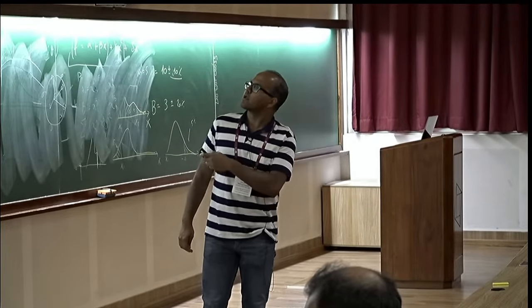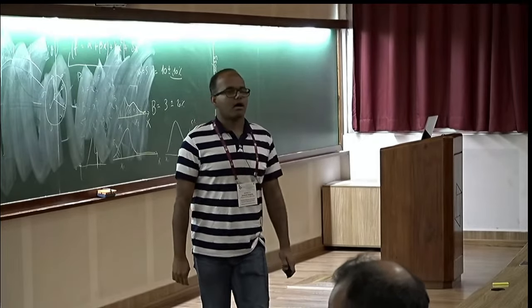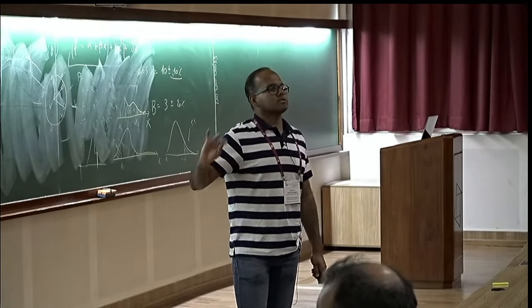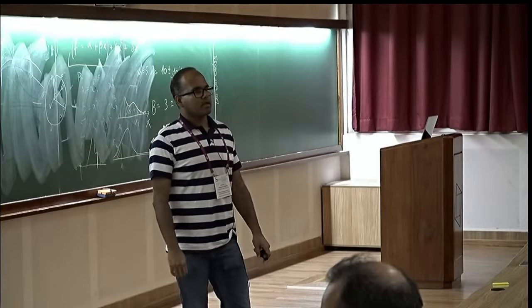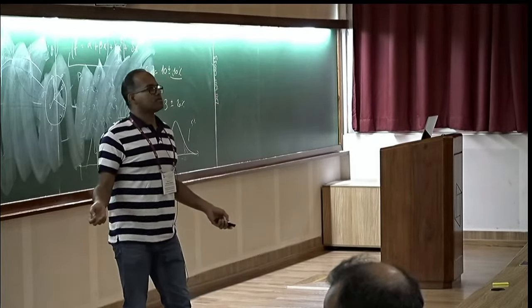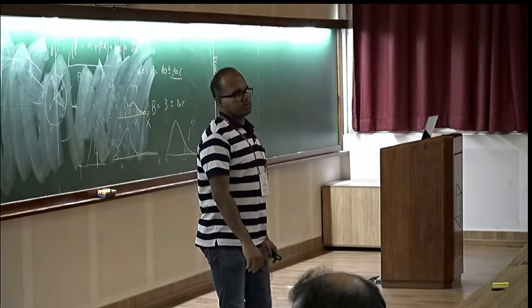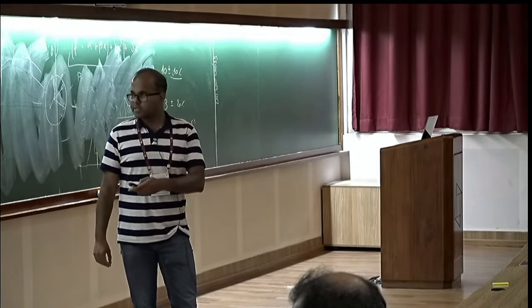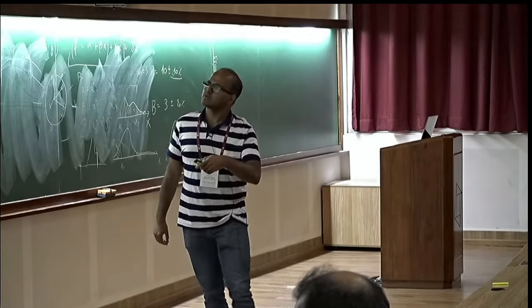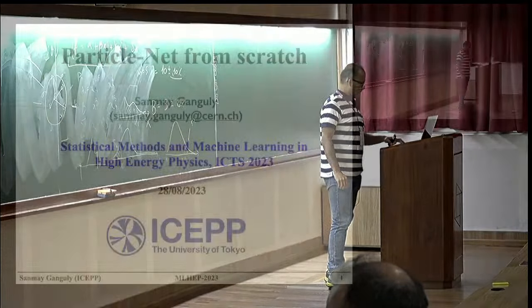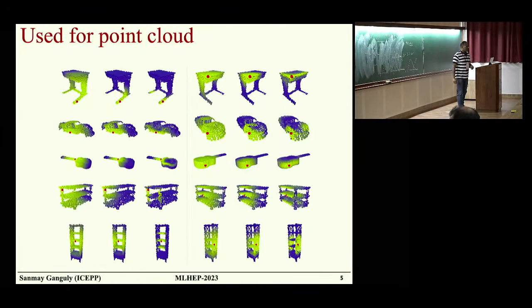Okay. So now, these people in 2018 did the simultaneous classification and segmentation of the point cloud. Classification, you understood: whether that object is a chair or a car, what's the property of the object. Now, segmentation is that given a point cloud, you could ask which part is the arm of the guitar and which part is the base of the guitar.